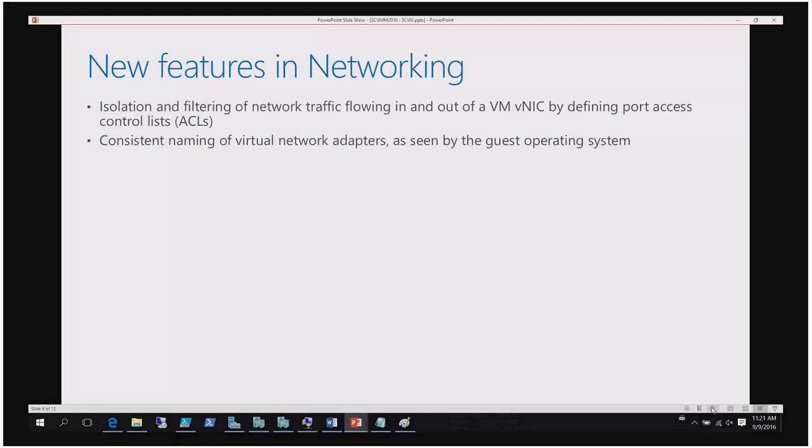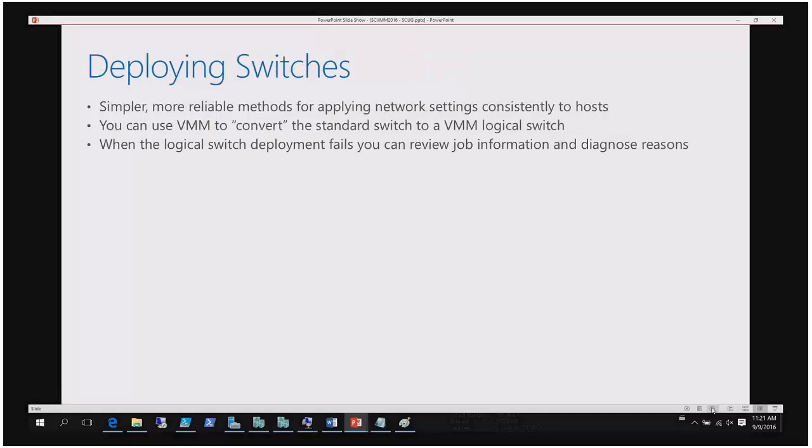For network, well, we do have the isolation and the consistent naming stuff. The switches, as you saw, has been easier, and it is possible to convert them. And they added one thing that I really like, and that is when you're dealing with switches and deploy it, the current message you get back is that it couldn't be done.